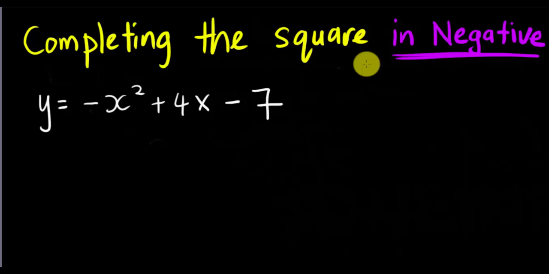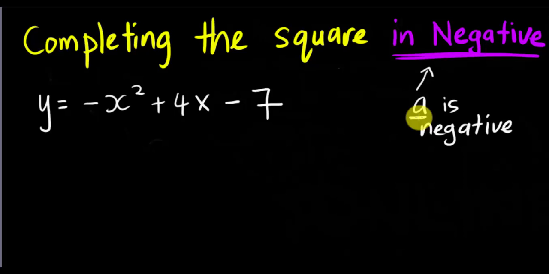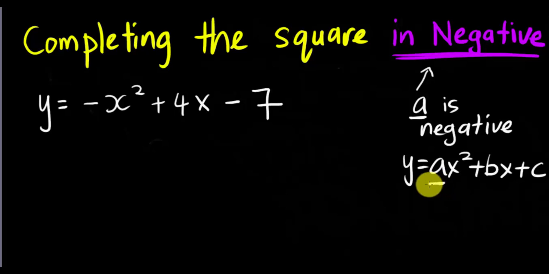Alright, so over here you can quickly see the equation. When I say negative over here, what I'm trying to say is the A is negative. When I say A is negative, you should always understand the A here means, for a quadratic equation, y equals ax squared plus bx plus c. So when I say A over here, I mean this one. So how do I know which one is actually A?